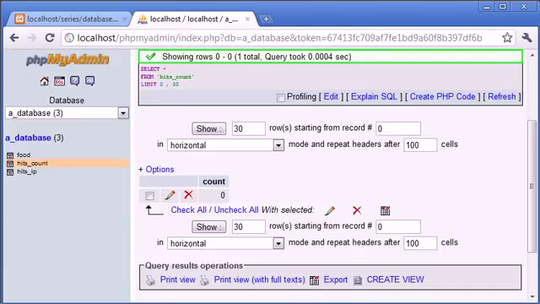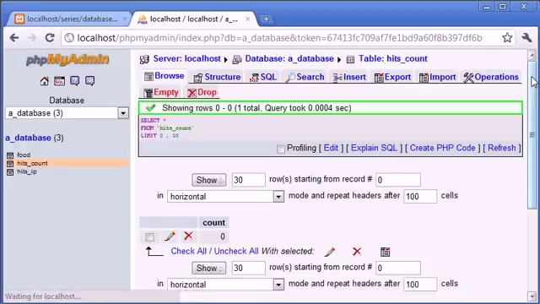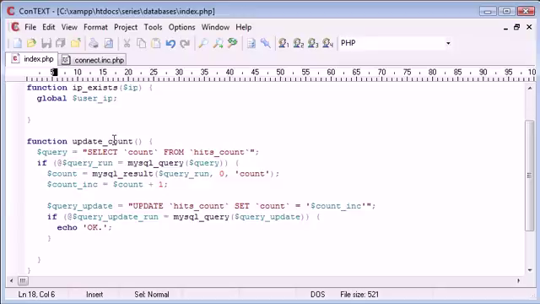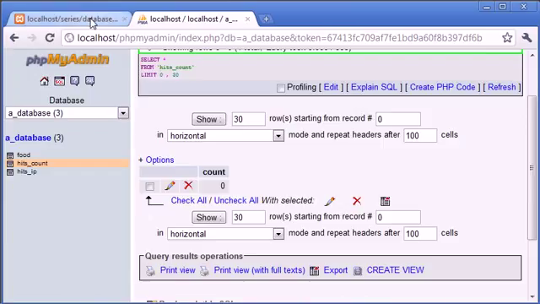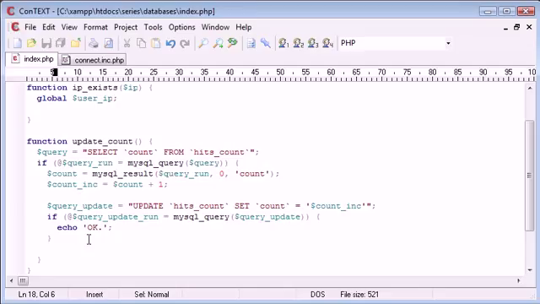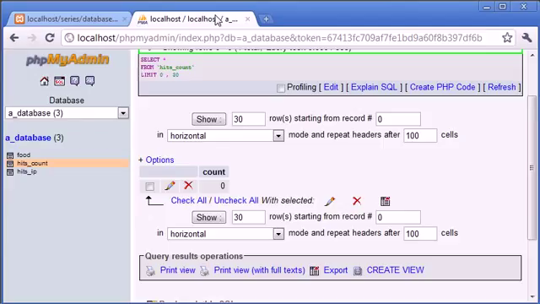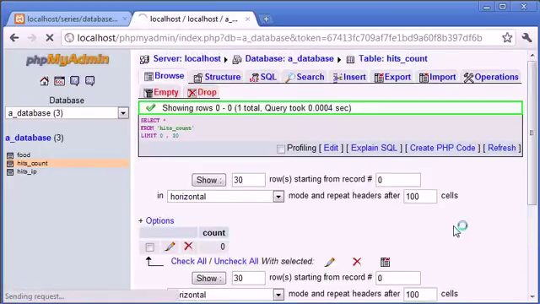So let's go back to our table and back here, so we know that we're definitely on 0. So our count is on 0 at the moment. Now, with everything I've explained, when we refresh the page, this should call this function. We're calling the update count function down here, and it should update the value and increment it by 1. So let's refresh, and we've got an OK value back here. Let's go back to PHP My Admin and click browse, and you can now see that count is equal to 1.